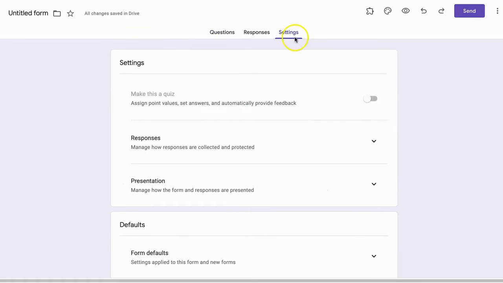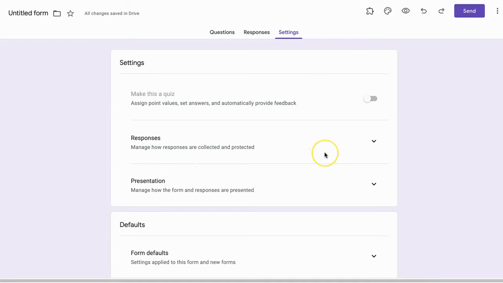When I click on the settings control, there are two sections. The settings at the top, which are controlling settings for this exact form, and then the default settings down below, which would control things for this form and for all future forms unless I go back and change the default settings again. Let's walk through these quickly just so you know what we have here.